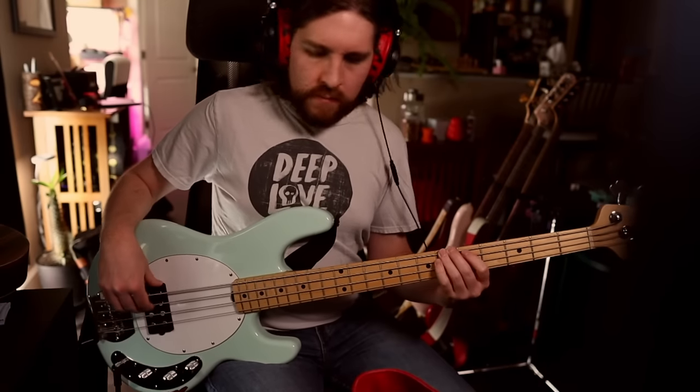All of these factors come together to give the Stingray a distinctive tone that is clear as a bell but fat as hell, and as we've seen, remarkably flexible. If the P-Bass has the thump and the Jazz bass has the growl, then the Stingray, I would say, has the purr. It's such a smooth and sexy sound, and I have to wonder what impact it had on the music being made when it was released. I've been listening to a ton of early 80s new wave music, and there are Stingrays all over that stuff. One of my favorite players from this era is John Taylor from Duran Duran — I feel like his bass lines really benefit from the Stingray's unique tone.